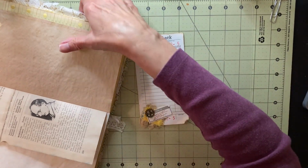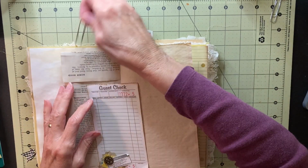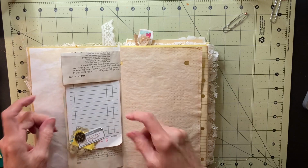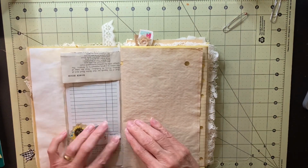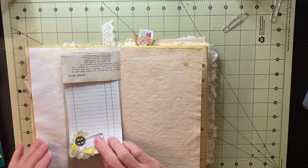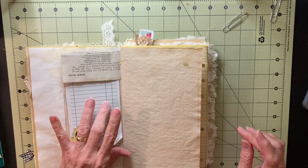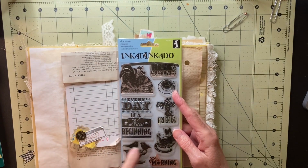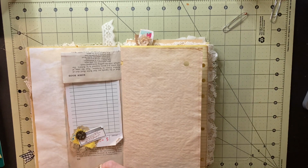Okay. Let's see. Take that off. I think I kind of need to press that down because when this page just folds over, it'll need to be that way. That's kind of blank in the middle, so I think I will stamp something on there. I have this set of stamps called Inka-Dinka-Doo, and I like this teacup with the blackbirds on it, so that's what I'm going to put on there.